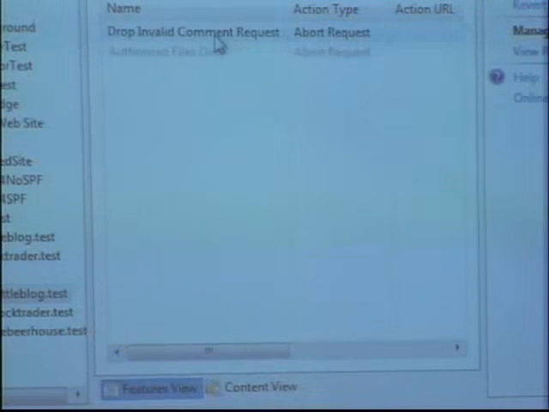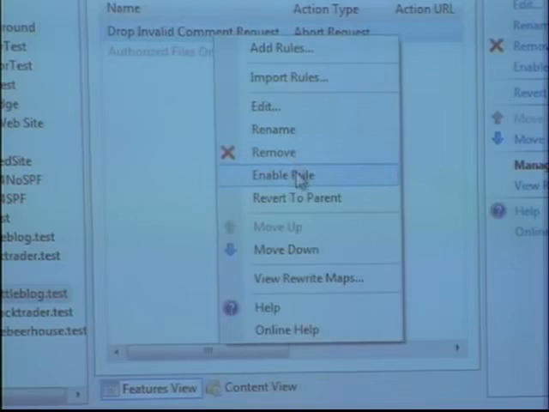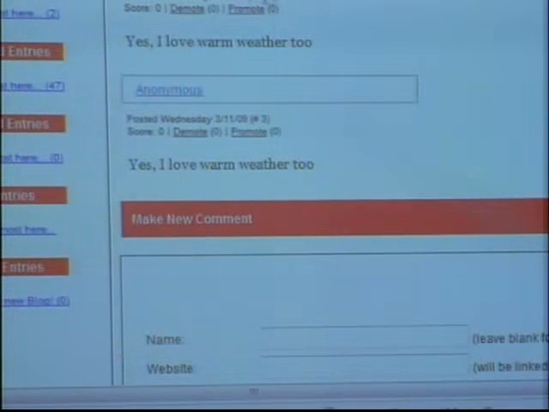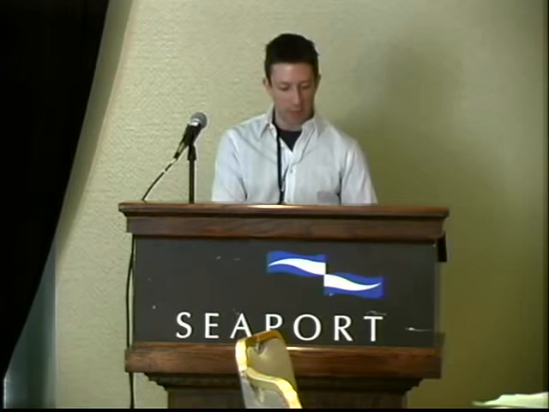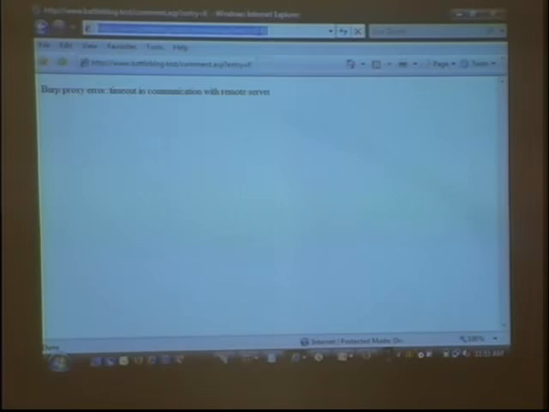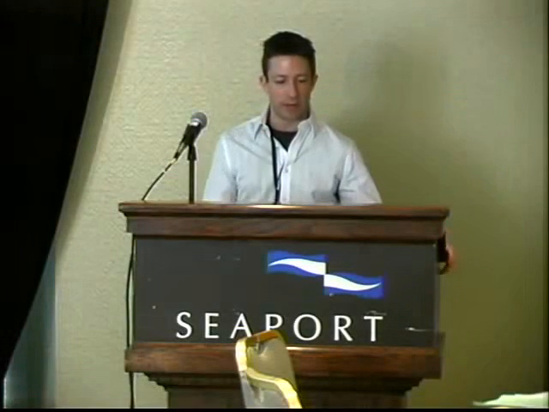So I'm going to go back and enable this, and I'll refresh. You can see that it still works. Now if I put in a single quote here, you can see I get the same type of response that I got before, which is that the server's just closing down the connection. It doesn't have to be a single quote. Basically, anything other than a number in here is going to cause the request to fail. However, if I do pass a number in, it's going to allow the request through.